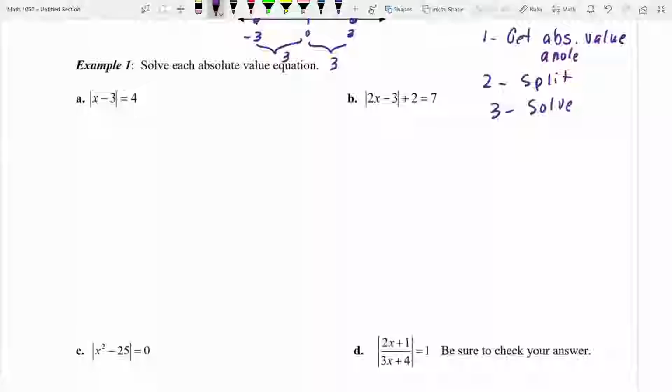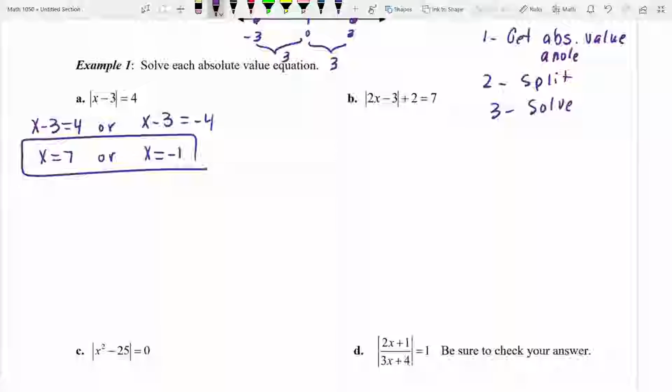So now, don't do this to your paper, but let me do it to mine. So if I scribble that out, what numbers could I put inside of there to make the statement true? What number could go in there? Tell me. 4 or -4, right? So whatever's inside of that could be 4. So I'm going to go x minus 3 equals 4, or the x minus 3 could be a -4. Could be 4, could be -4. That's splitting it. Then you just move the 3 over and you get x equals 7. Move your 3 over, you get x equals -1. There's your answer. That's all you have to do.